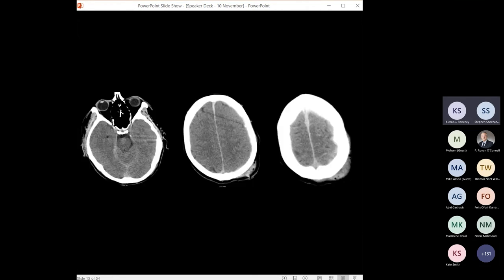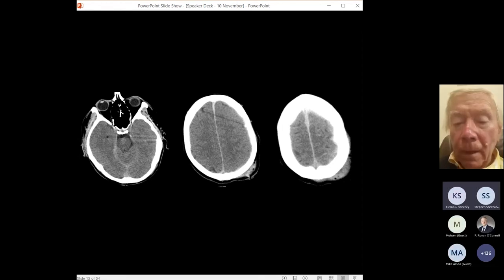So he underwent a pan scan. So he had a CT of his brain, cervical spine, and CT of his thorax, abdomen, pelvis. These are 3 slices of the CT brain. The first one to the left is to demonstrate that his basal cisterns were relatively open. And then the other slices to the right demonstrate some very mild diffuse cerebral swelling. And then the one to the right shows some interhemispheric blood and some traumatic subarachnoid hemorrhage. And there's some evidence of subgaleal hematoma on the right scan. Next slide, please.